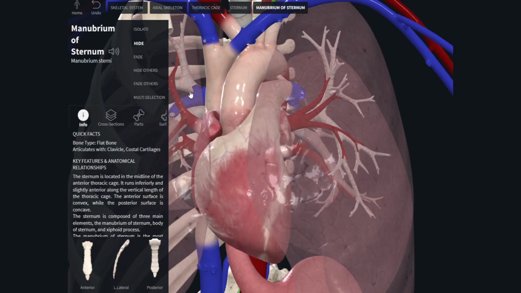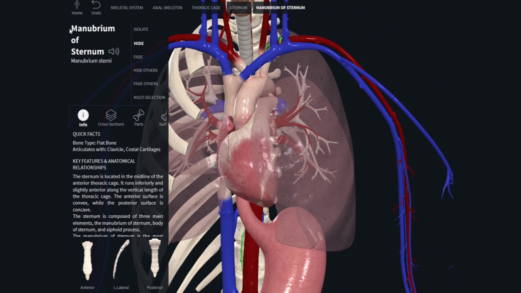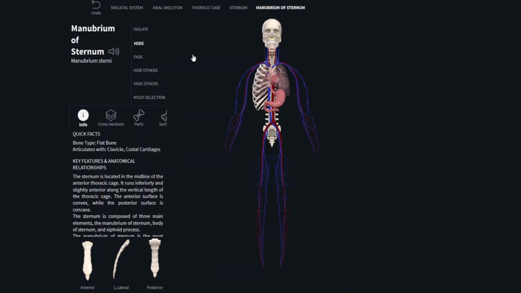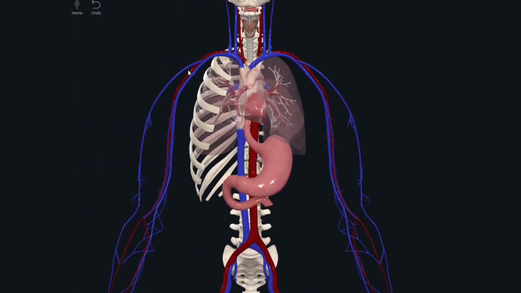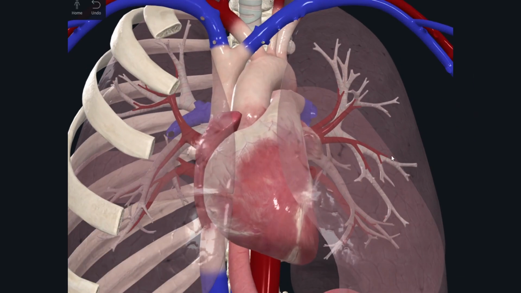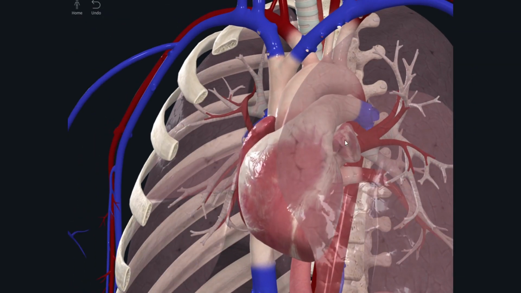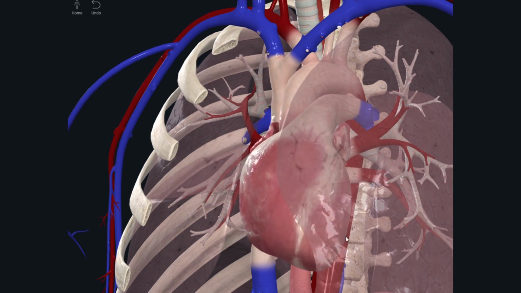Okay, so I'm going to show you how it goes in the atlas right here. So that's the heart, and of course that's the lung that we're going to be seeing here. We can see that there is this arch right here, the arch of the aorta, and then we have the thoracic duct that goes downwards. That is also one of the relations.